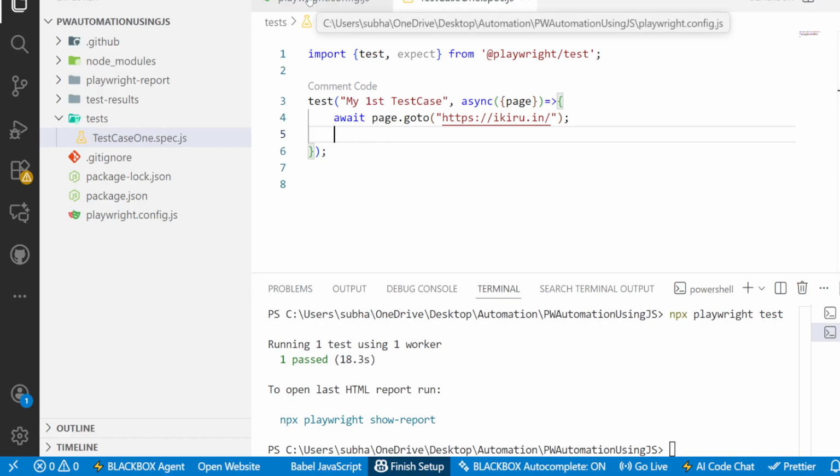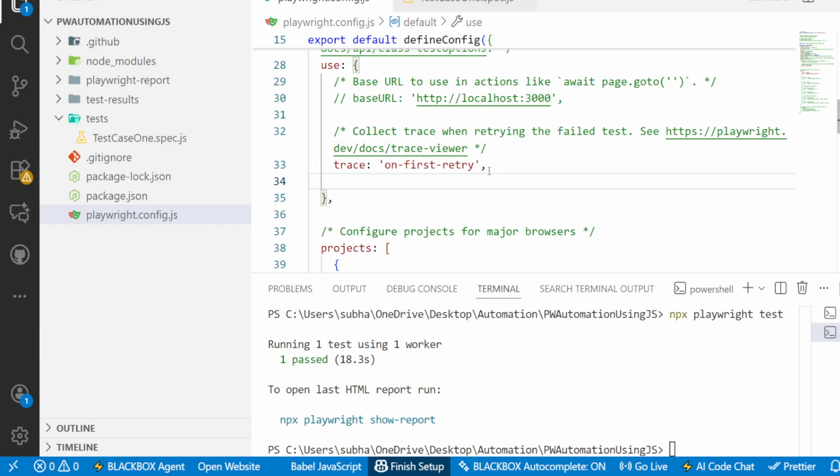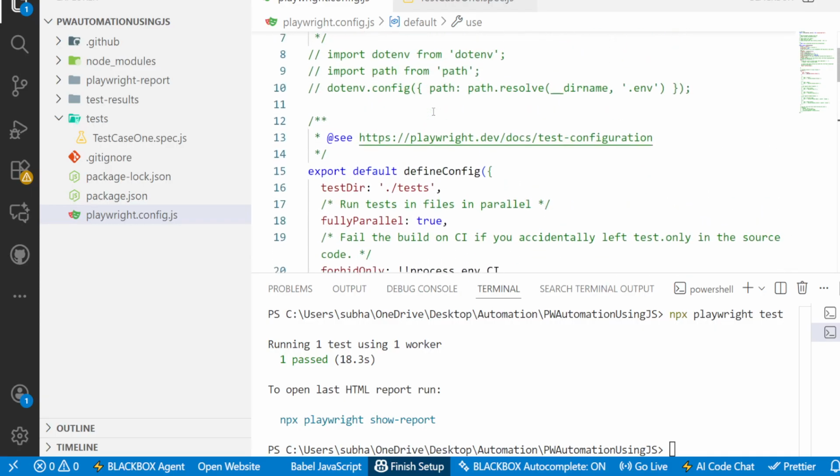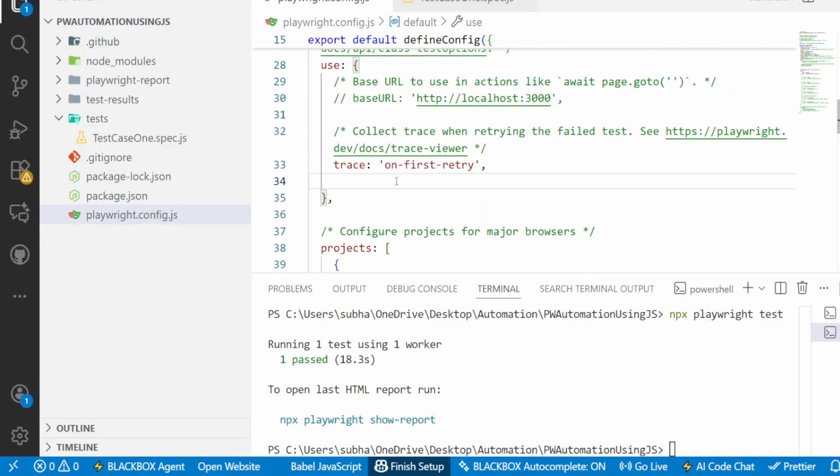But we want to maximize the whole browser every time we run, so there is no need to maximize it each time. Once we set it, the browser automatically maximizes when we run the test cases. For that, inside the export default, there is a use block where trace is mentioned.